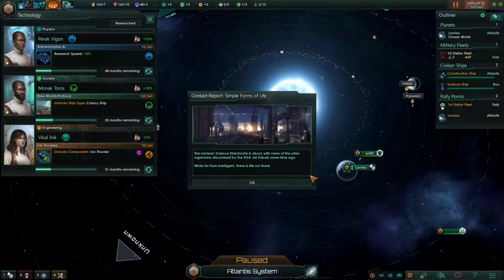The Lantean Science Directorate is abuzz with news of the alien organisms discovered by the SGA Jal Torbach some time ago. While far from intelligent, there is life out there.